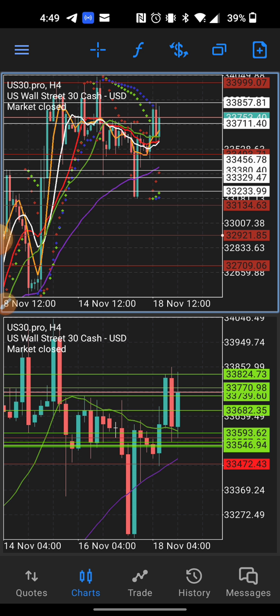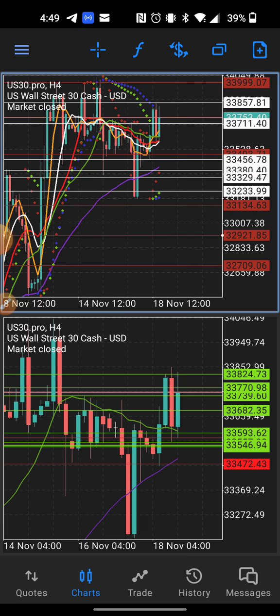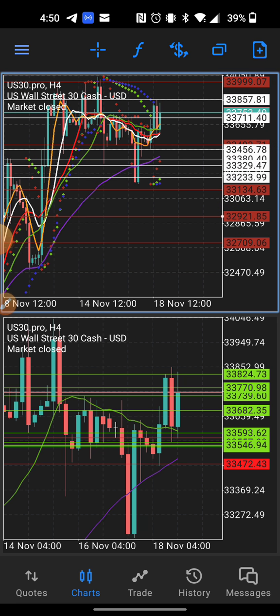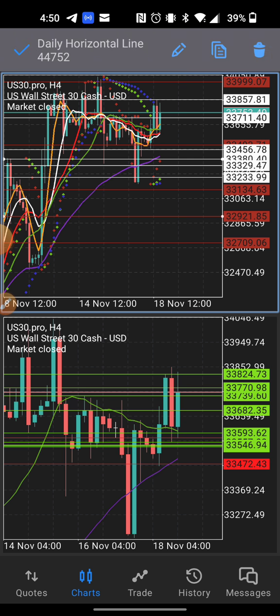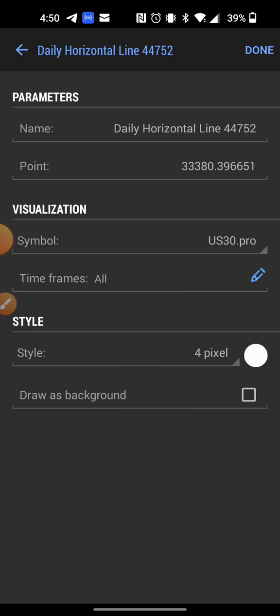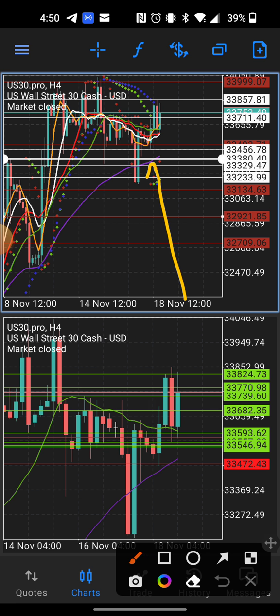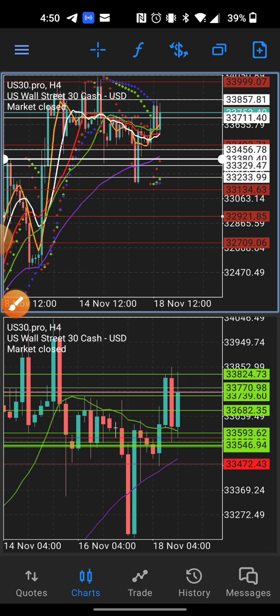Now, H4 time frame, I love this time frame to use market structure. Although I'm a scalper, it's important for me to understand where that market structure lies. So what I'm gonna do is make it thicker than the rest. This right here looks to me to be a key level of where price is coming back to retest.